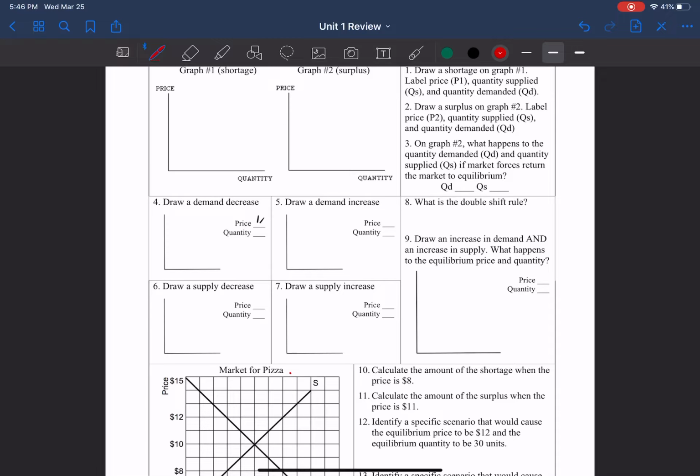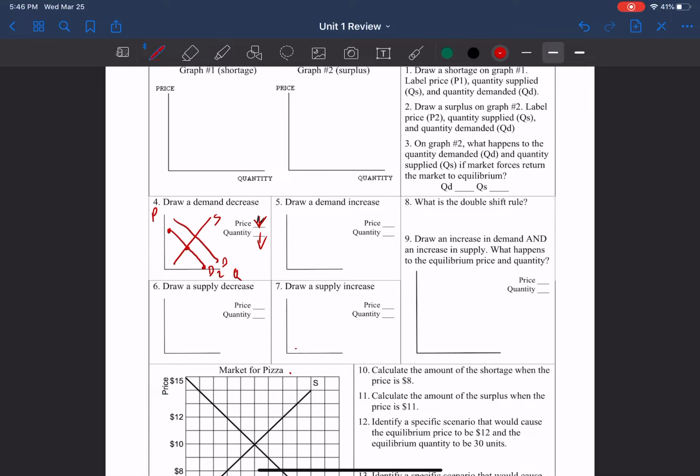Alright, let's draw a few increases in demands and increases in supplies. So that's our original supply curve, and our original demand curve here. If we wanted to show a decrease in demand, we're simply drawing a new demand line to the left. So that's our D2. What happened to price? Price is on your y-axis, quantity on your x-axis. So price went down, and the quantity being demanded also went down.